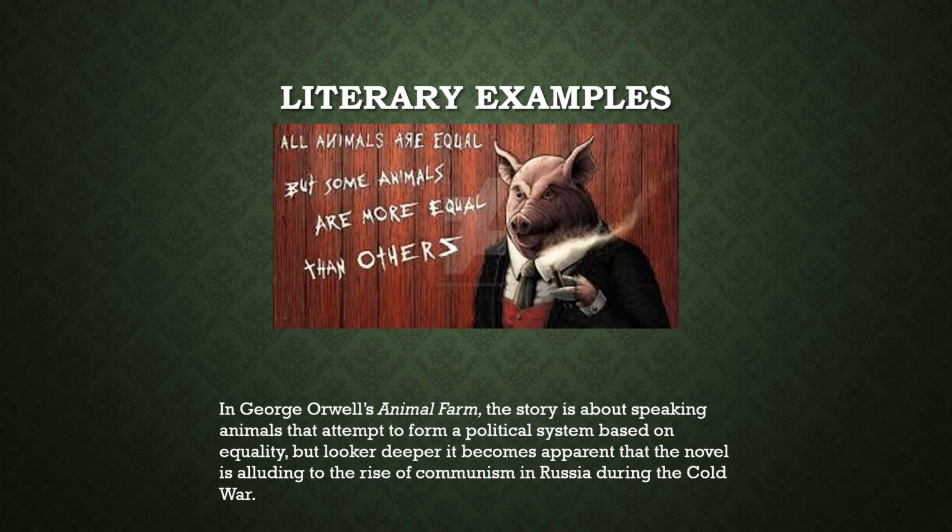The entire time that you're reading, if you're not too educated on the Cold War and the rise of communism to begin with, it doesn't really seem too clear to you, but you can start seeing the cracks through it when they start changing the rules on the large fort that they have overnight, for communism and equality. And towards the end, the big reveal, spoiler alert, that the animals have started walking on 2 feet, emulating that they are more powerful and in a higher social status than the animals that walk on 4 legs.